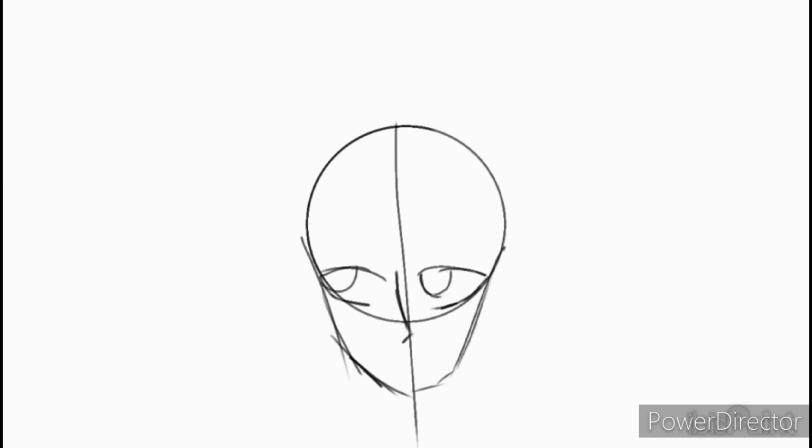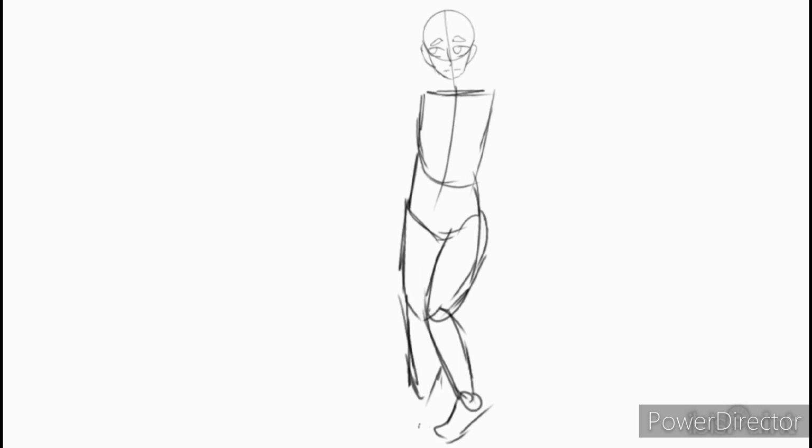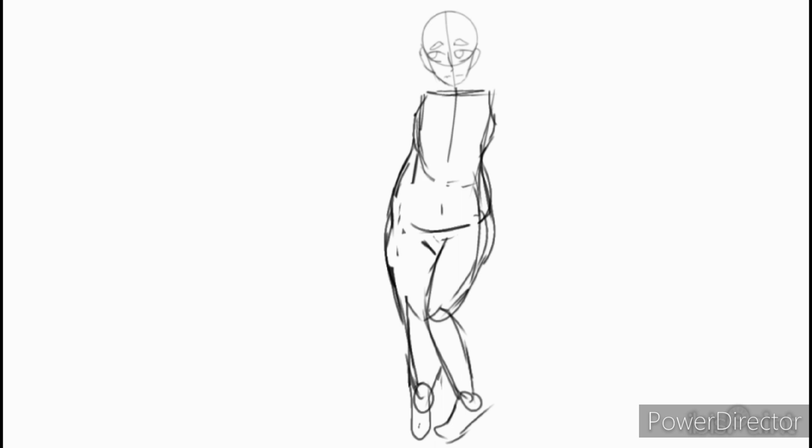Alright, the next one was something I drew in a little bit of an art block. I really just wanted to get a nice idea out there through my sketch. As you can see a little bit later on, the final design doesn't really match the sketch as much. I start off with this body type, but I realized I wanted a more curvy one, so I do start changing it up just a little bit, and it changes a lot in the final just as well. I just wanted to add more different body types back into my art again, and just wanted to make it a little bit more fun.